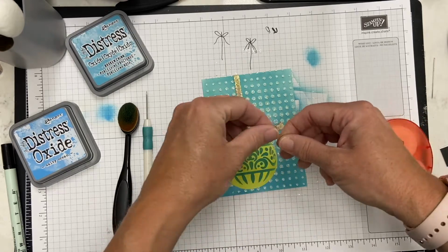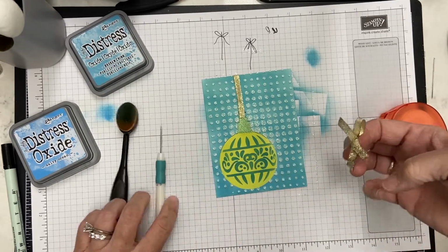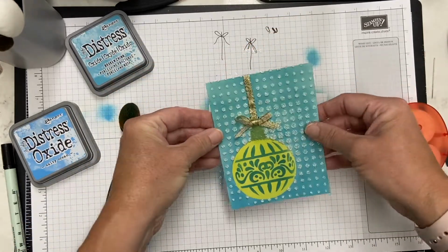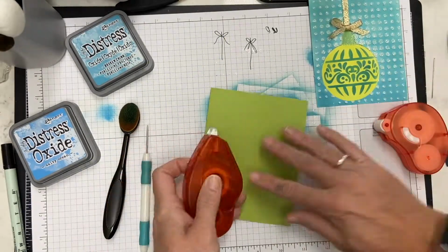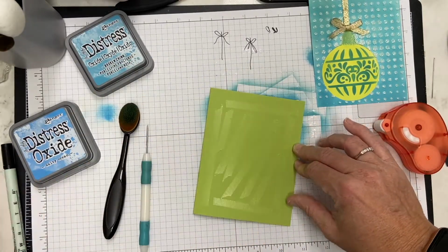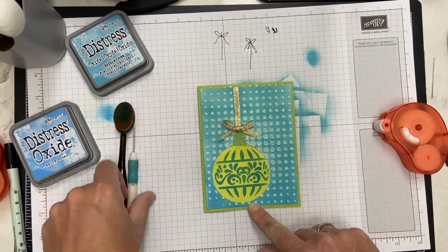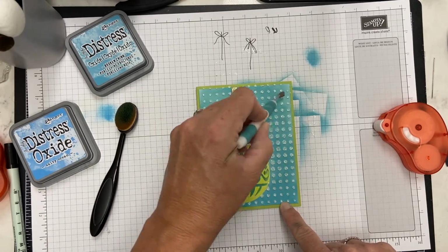I've also made a little tiny bow in the same ribbon to adhere on top to finish off that ornament. And I love how that turned out. So pretty. And again, you could have stopped a long time ago. So you have options. You have definite options with this stencil. I'm going to apply some dry adhesive to my card front. I just don't want to mess up anything on the front. It's so beautiful. So I'm just going to take that to my card base and gently press it down, making sure that I've got good adhesion on all those spots using my little pokey tool.